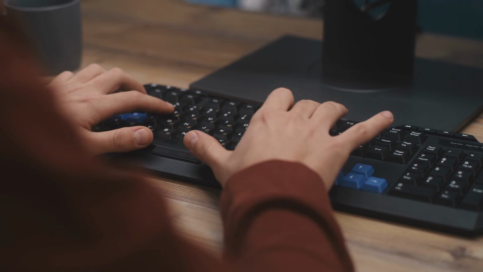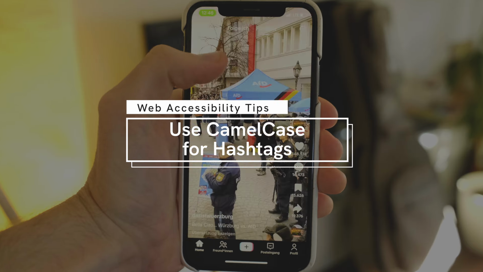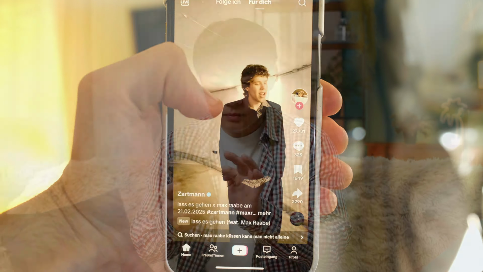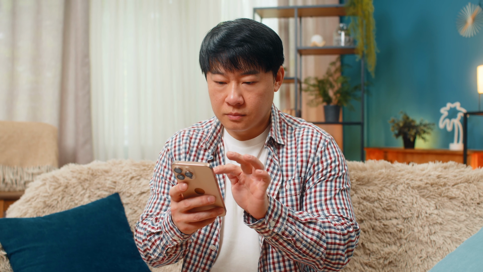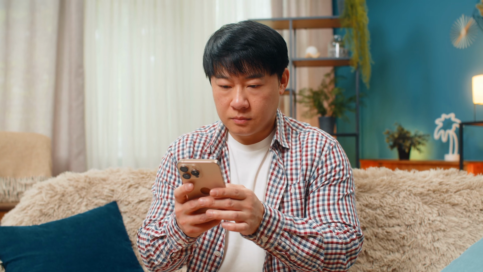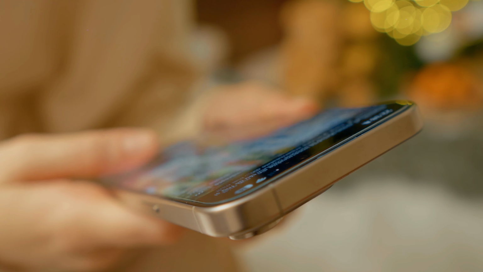When you create a hashtag with multiple words, capitalize the first letter of each word. For example, use "EmpowerSmallBusiness" with the E, S, and B capitalized instead of "empowersmallbusiness" with everything lowercase. This is called Pascal case, and it allows readers to pronounce each word correctly instead of mashing them all together.